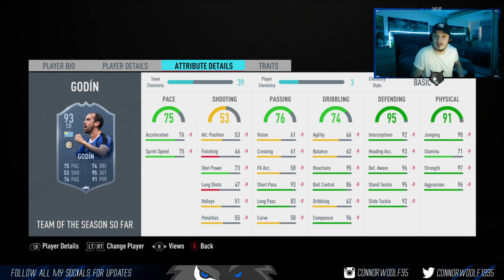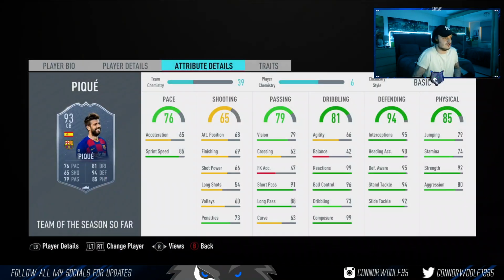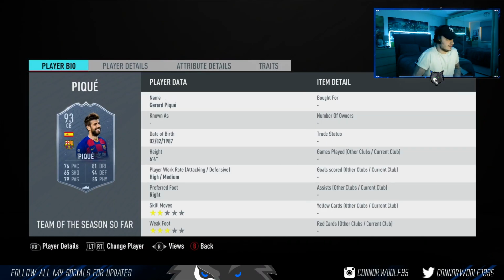If you're someone that doesn't manually use your centre-backs, Godin would be good. But if you're someone that does use your centre-backs a lot like me, no chance in Jose. Apparently, he's 165 grand. I'd pay about 50 grand for that card, if that. PK is apparently 300 grand. No way would I pay 300 grand for that card.